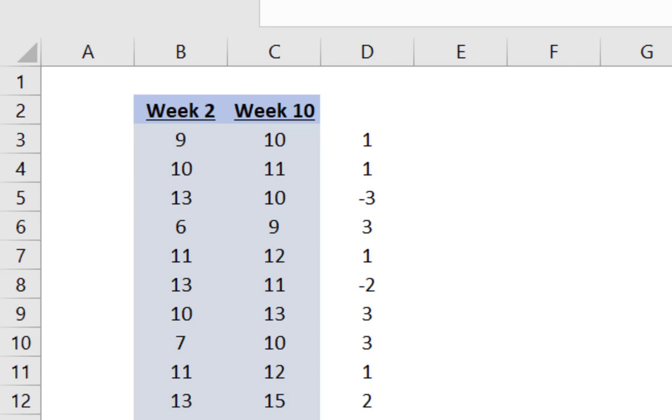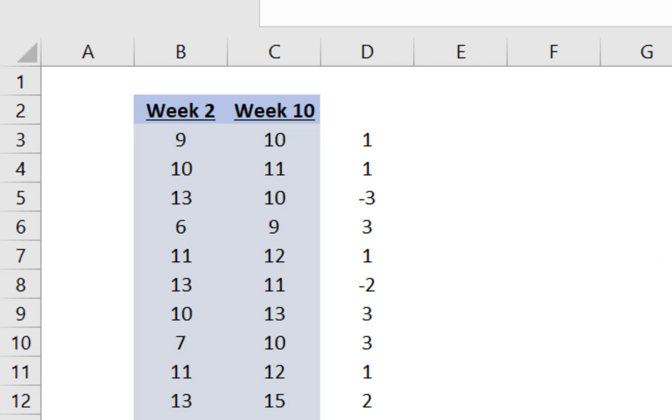Okay, everyone. So as I was typing up this next question, what percent of students did more burpees in week 10 than week 2? I figured one way you can do it, obviously, is to go through the list there in column D and actually count up all the positive numbers, right? Because those are the ones that did more. And then I realized, there's actually a really cool command in Excel we can learn. And some of you might know this already, and if you don't know it, you're gonna love it once you do.